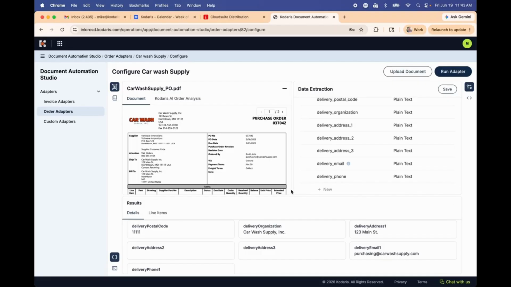So the next time my customer places a PO with me, they're going to send me their PDF. We can auto read that in from their email. We can scan it in. We can certainly upload it like you saw me do in the previous demonstration. But now, in addition to the 99% of the fields that the artificial intelligence tooling picked up the first time, we've added that custom field or that company specific rule that I have where I want the delivery email address from that PDF mapped into a dedicated field.